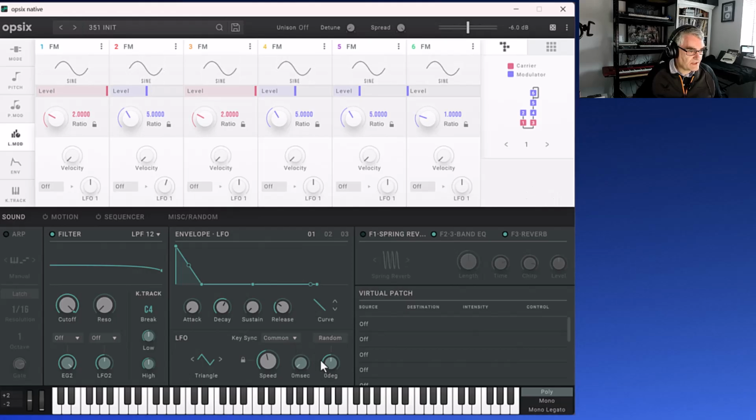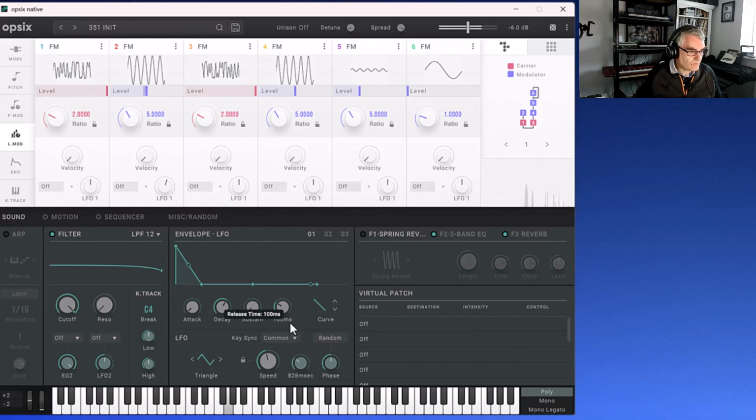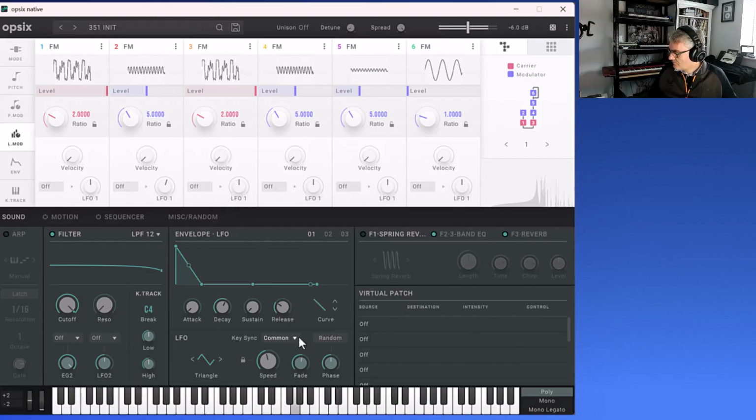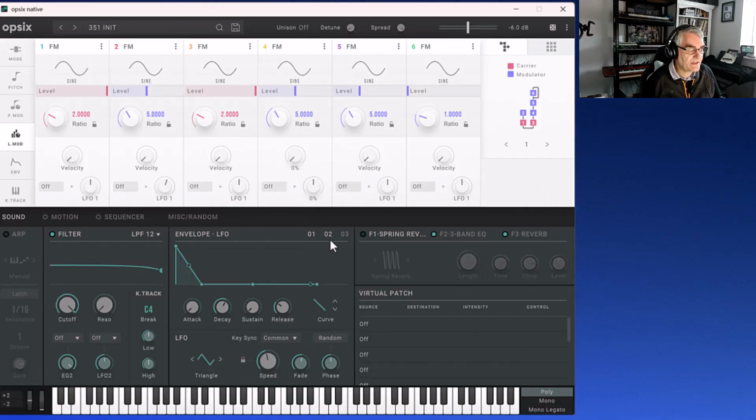If I fade it in like that, that's quite a nice bit. Yeah, so we can fade it in like that as well. So 1 is for the pitch, and 2 is for the filter. So we can have filter LFO. And 3 you can use for something else, so we'll have a look at that shortly.